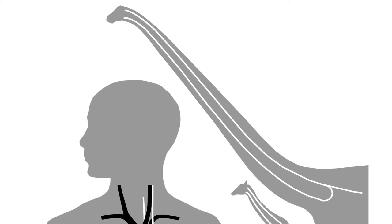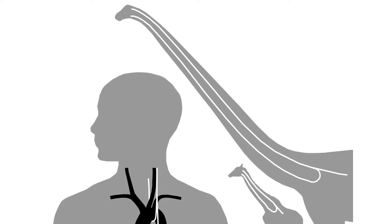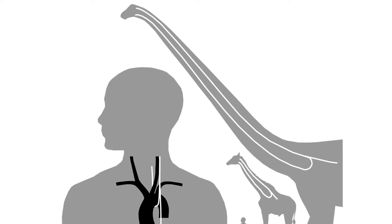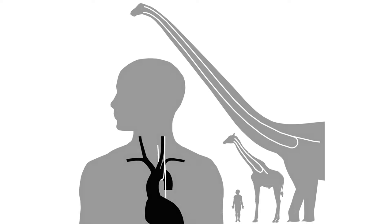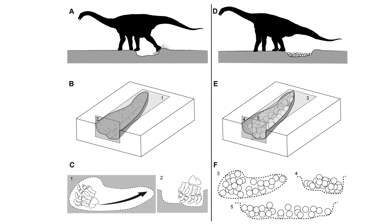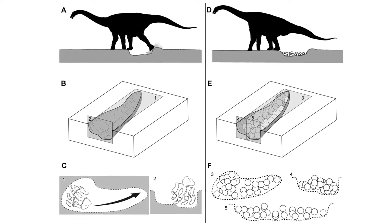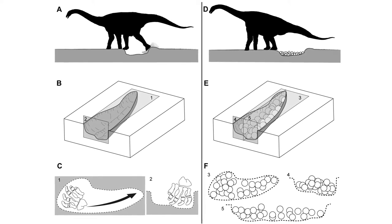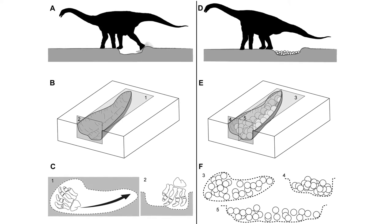The biology of being big poses a lot of interesting questions about the physical limits of living beings on Earth. How did such animals deal with the blood pressure that must have been extraordinary in their ankles? How were they able to pump their circulatory systems effectively with a single heart? How did they get enough nutrition to sustain their massive size? How did they reproduce? The answer to the reproductive question is fairly straightforward — sauropods laid eggs, and probably not eggs nearly as large as you are imagining. Gas exchange has to occur through the eggshell, so the physical limit is comparable to the volume of a basketball, though the sauropod eggs we know of are significantly smaller than that.